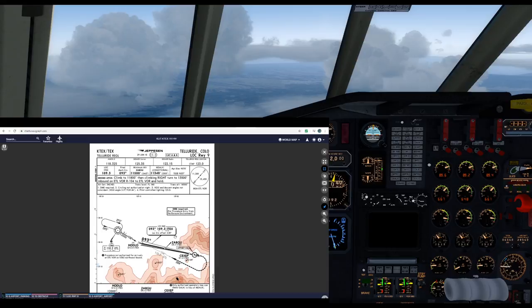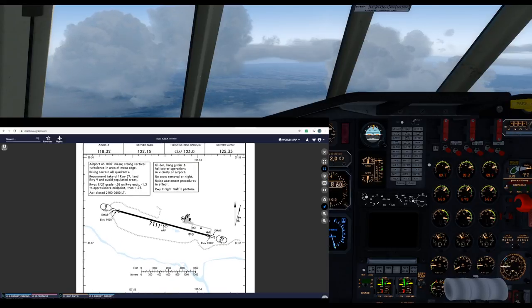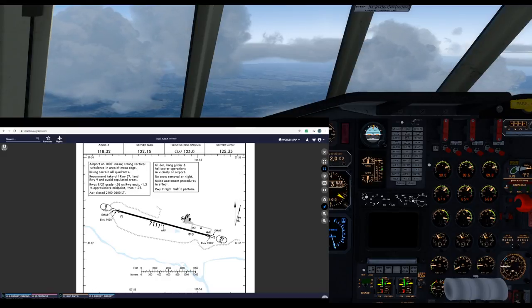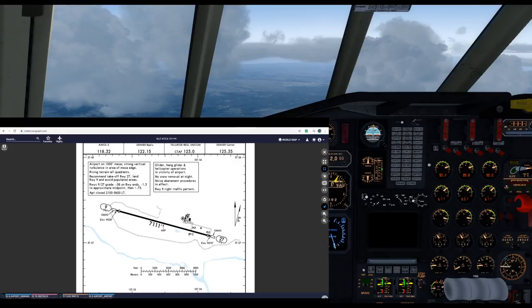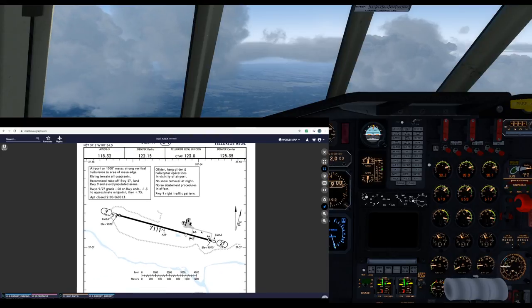And the runway length is 7,111 feet long, plenty long. This aircraft can land in a pretty short distance. Our calculated VREF is 106 knots. We're going to bump that up to 111 for the final approach speed. And once we land, we're going to taxi all the way down to Alpha 3 here, take Alpha 3 to the general aviation parking here at the ramp. So that's our plan.